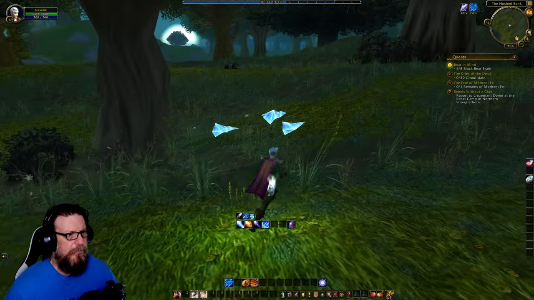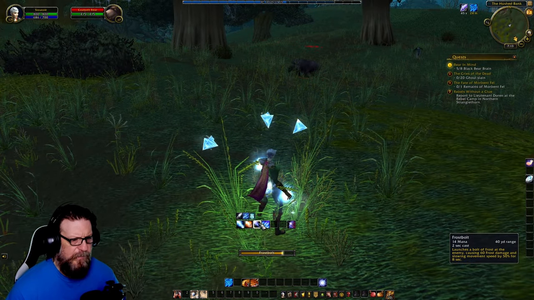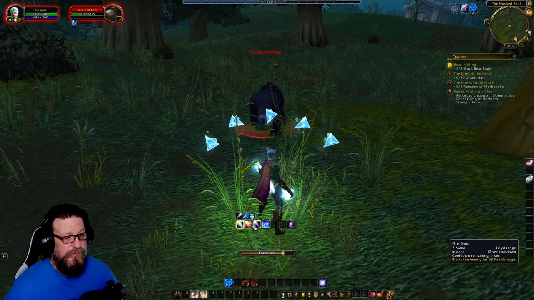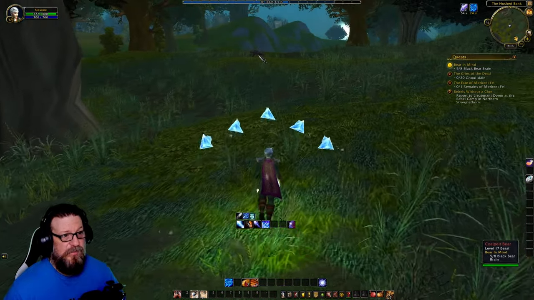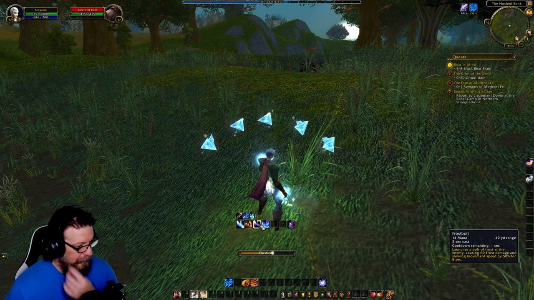There's the cemetery up there. We'll get the rest of these brains and then we'll go check out what's going on with Mormont Fell. I know in Classic he's an elite, and that thing, it's the most dangerous thing aside from Stitches, it's the most dangerous thing in Duskwood.